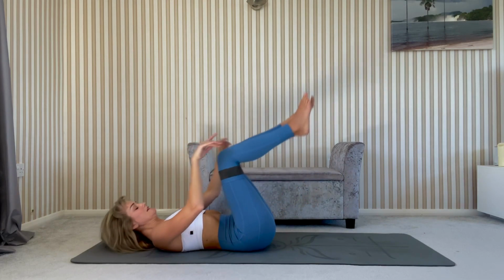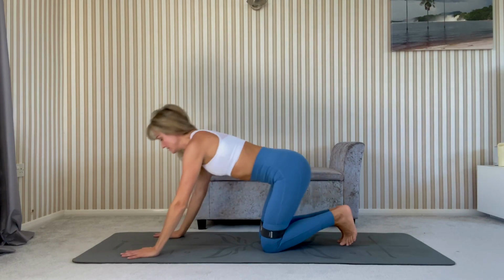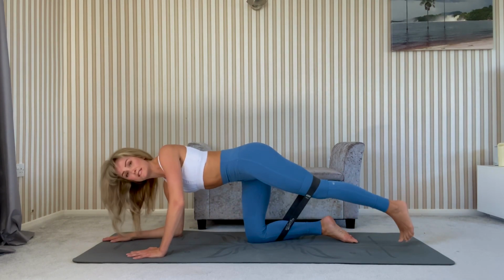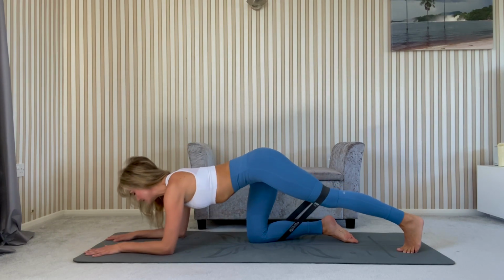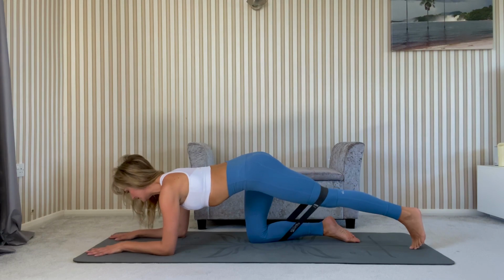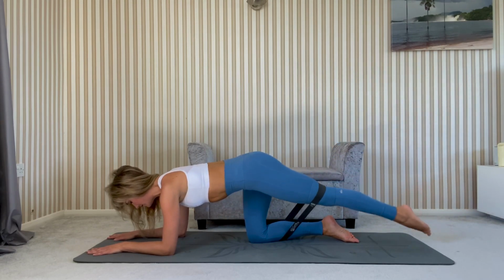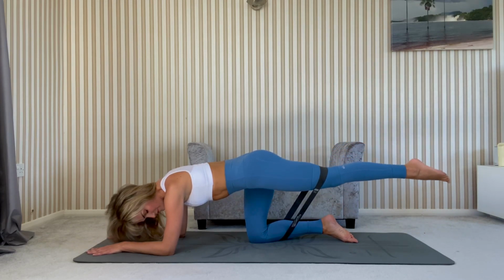Okay, now I'm going to roll over and work the glutes from this direction. I'm just going to shift the band a little bit here. I'm going to straighten one leg out. If you can see, I've moved the band so it's on my shin and still above the knee on the other leg. Lower down to your forearms, try and keep your hips angled towards the floor. Engage the tummy button, and then just point the toe, and we're going to go 1, 2, 3, 4, 5, 6, 7, 8, 9, 10.